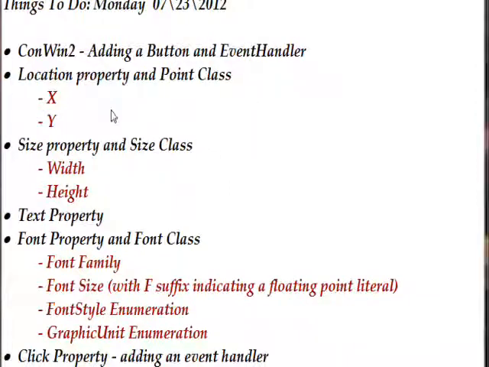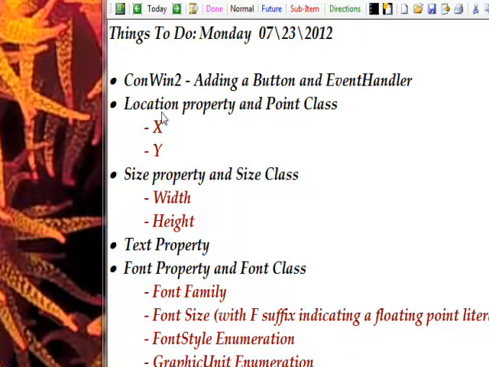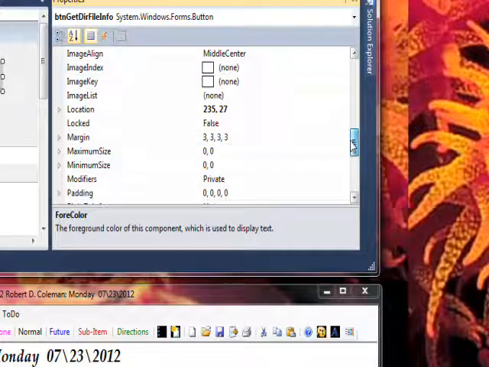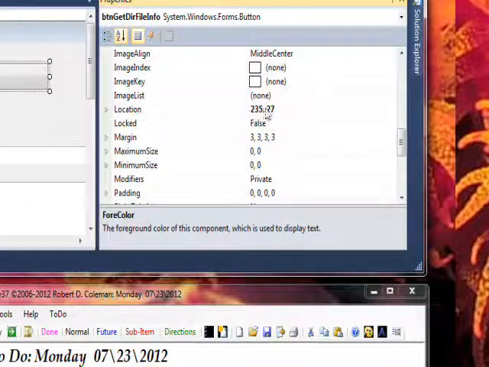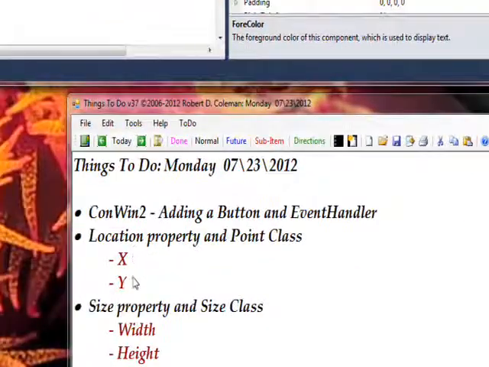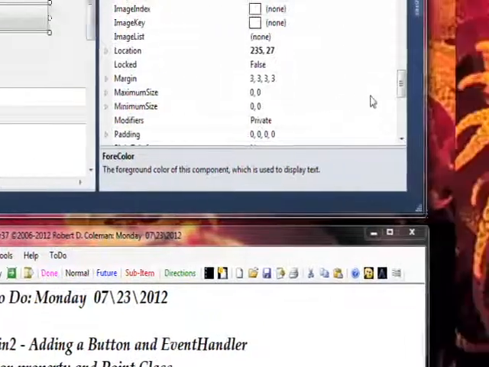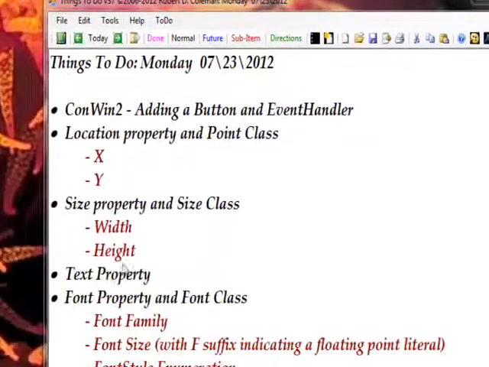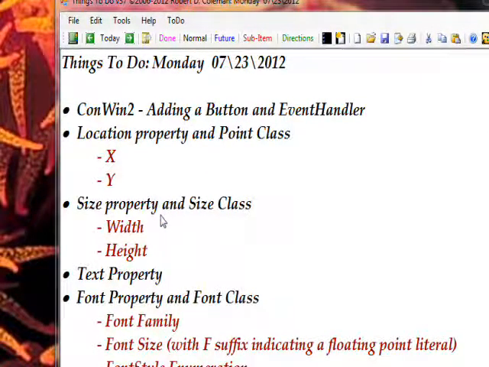If we look at the IDE, the first property we want to look at is location. If you go up to the IDE and the property pane, you can scroll down and see here's location, and it has two values, an X and a Y value, as it turns out. Those are the two fields, X and Y. And it has a size, which also has two properties, in this case being width and height. These are both the location and the size class, so they're classes that you have to create with a new and then assign to the property in terms of using a console program.